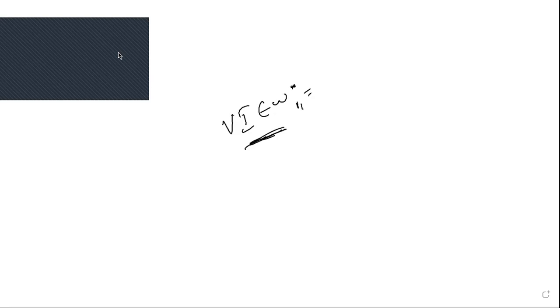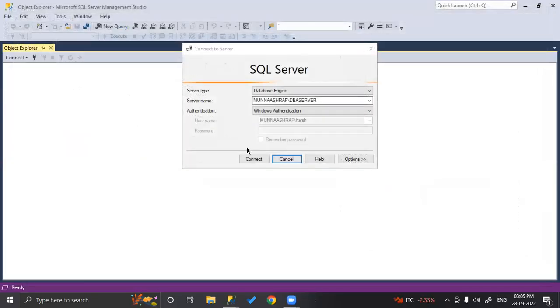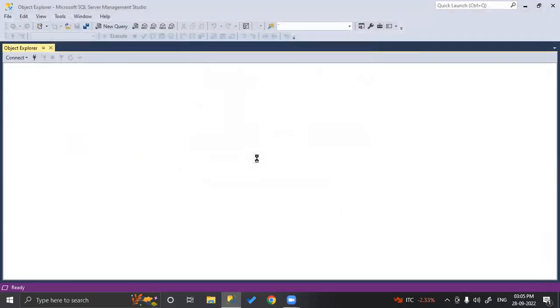It will store the SQL query. Is the voice clear for everyone? Yes, clear.